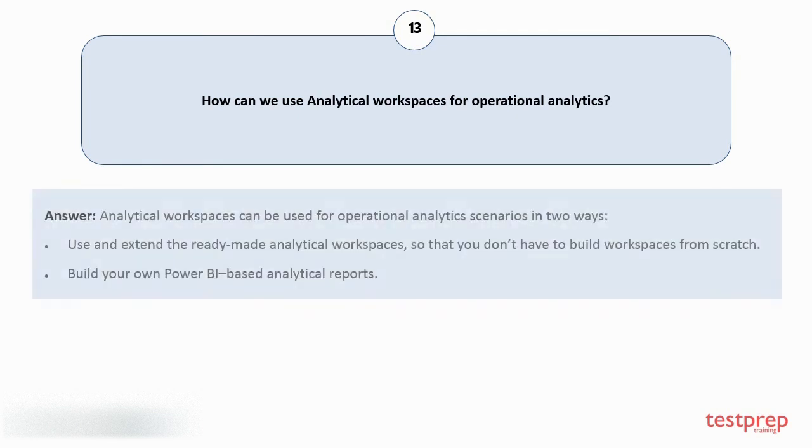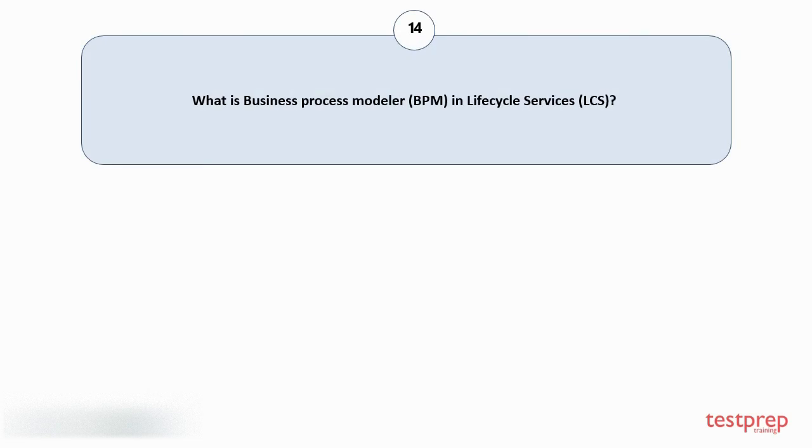Your answer is: Analytical Workspaces can be used for operational analytics scenarios in two ways. 1. Use and extend the ready-made Analytical Workspaces, so that you don't have to build workspaces from scratch. 2. Build your own Power BI-based analytical reports. Question number 14. What is Business Process Modeler in Lifecycle Services?